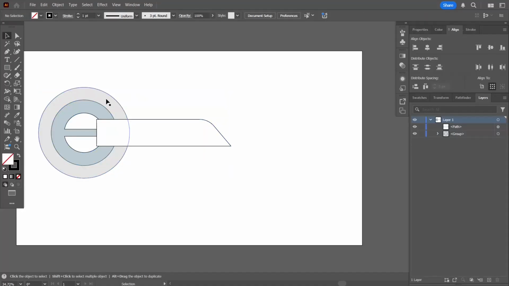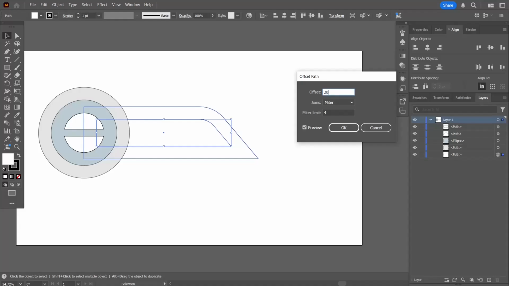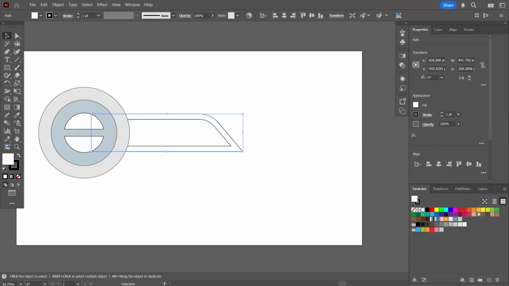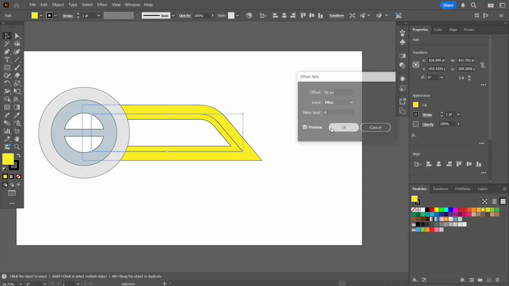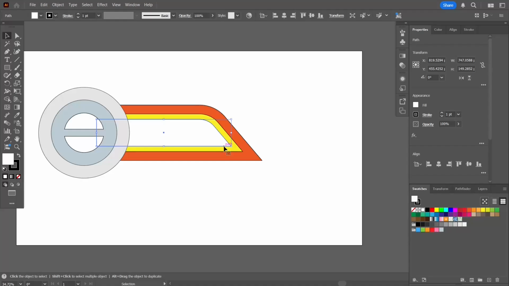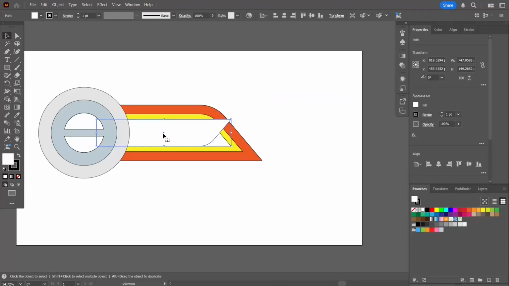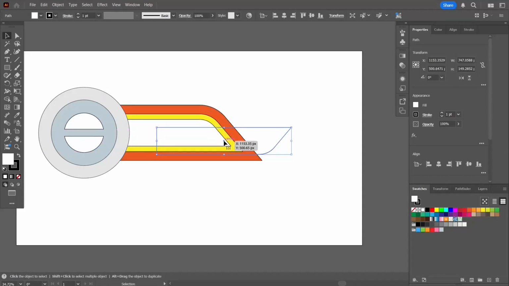Next, I'll select this modified rectangle and offset its path 2 times by giving different values to create 2 new similar bigger shapes, as you would be noticing right now on the screen. Next, I'll select this smallest shape in here in the center and then copy and paste it in place. And from the properties, I will flip it on the horizontal axis. Then I'll push it behind all the shapes and remodify the shape and change the rounded corners, as you may already see.